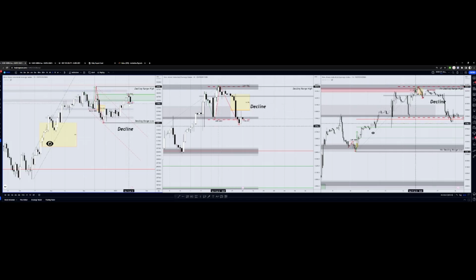3-day high and low look back, that's all been set. We're currently in decline. For me to be bullish in this, price needs to break above this high. I'm anticipating price to come down to this area, marked out here. This is the weekly buy side imbalance. So nothing's changed too much on the daily.